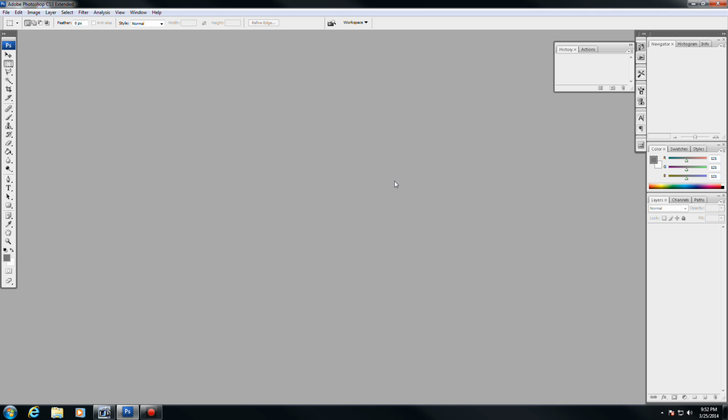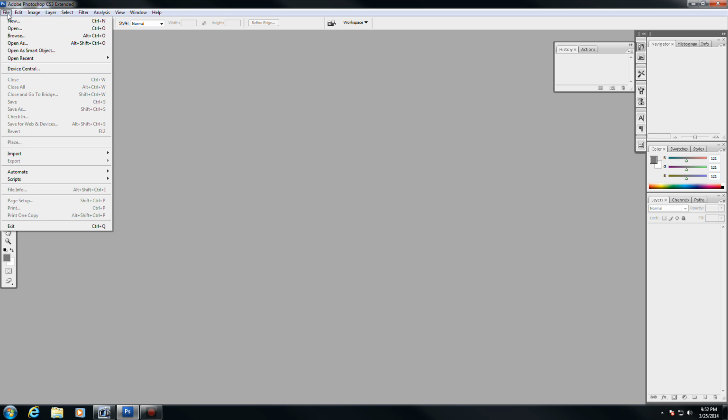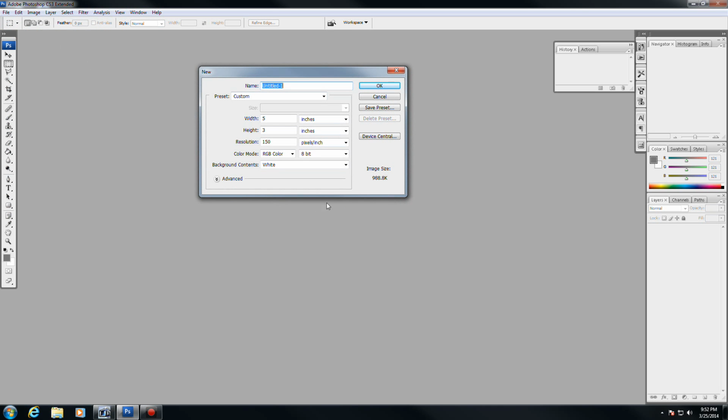The very first thing I want to do, before showing what any of the tools are in here, is simply to go through and talk about opening a new document. So the easiest, well, maybe not the easiest way, but the most straightforward way to do this is under File, up in the upper left-hand corner, and New. This will open up a new document window. I'm going to cancel this for right now so I can show you another way to do this.